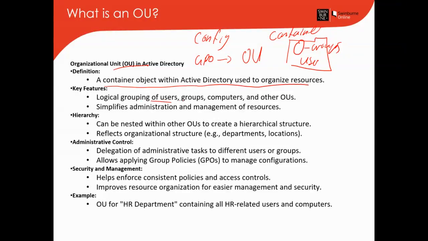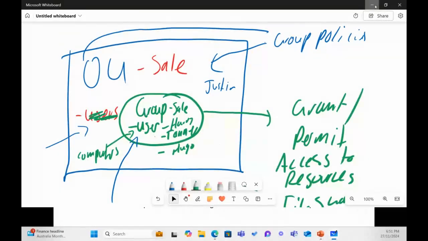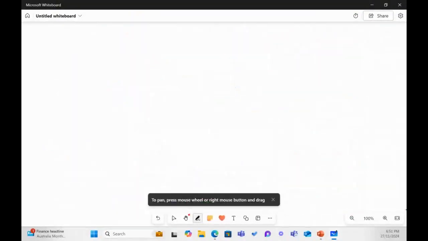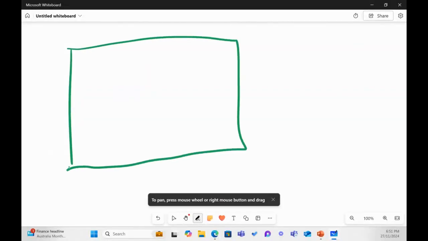But we're going to logically group users, groups, computers, and others. We can nest OUs as well. Let me show you what that would look like. I've got an organizational unit here. I could call this the Melbourne OU.